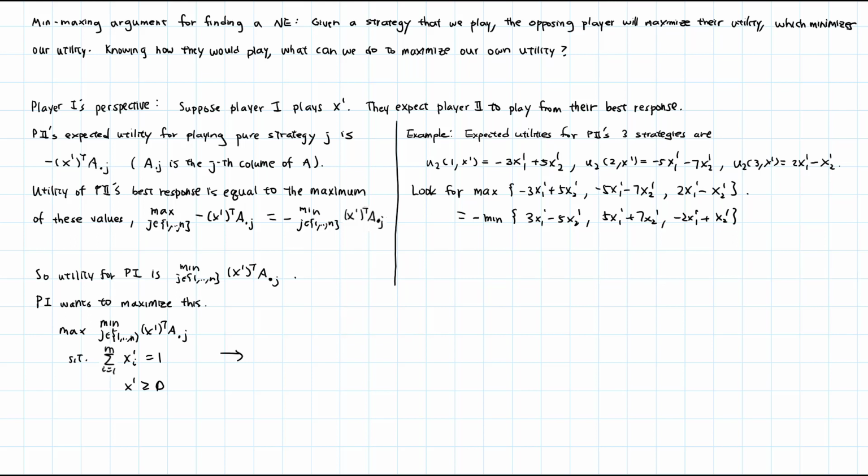We can use a new variable u1 to represent this minimum. As this is just the minimum of m different expressions, we can say that u1 is less than or equal to each of these expressions here. And since we are maximizing u1, the optimal solution would have u1 equal to the exact minimum of these expressions. We can write this out in the example here.